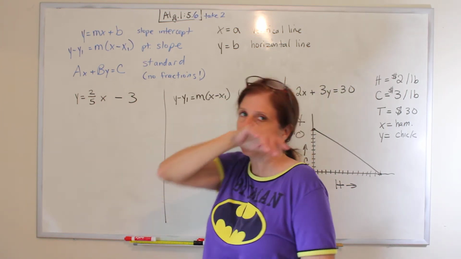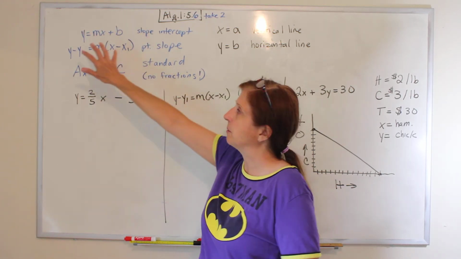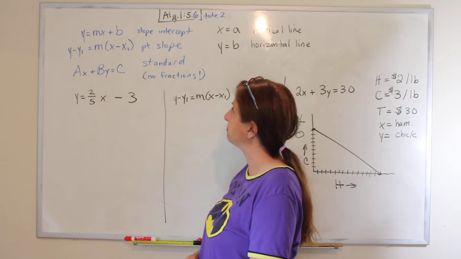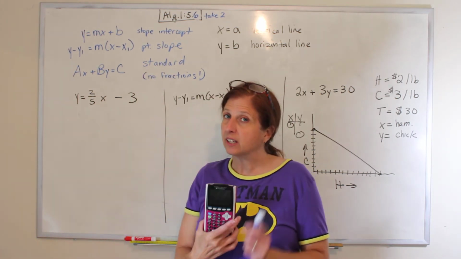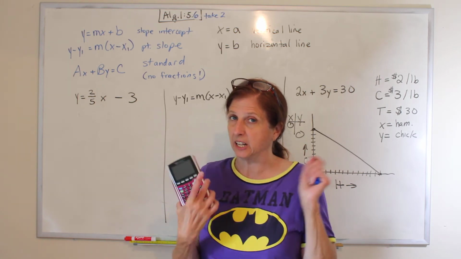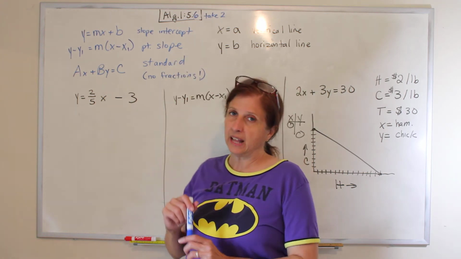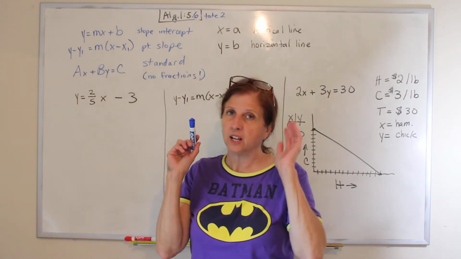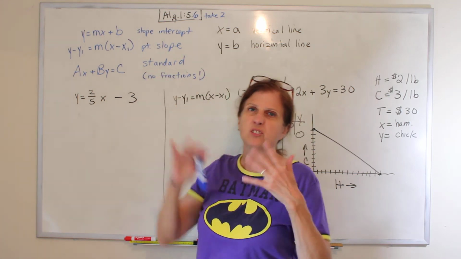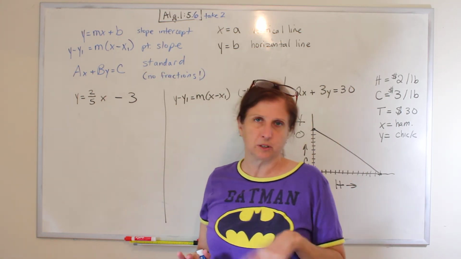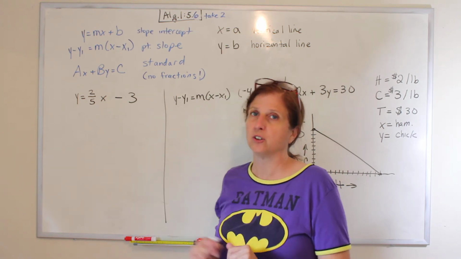Alright, so what we've been talking about is different ways to write equations. We've learned slope-intercept, which is y equals mx plus b. And that one's our favorite because we can put it in our calculator and make our calculator graph it. So that's just going to be our favorite. The one we learned last video, which is point slope, which you might not like, that's okay. It will start feeling better when you get to Algebra 2. If you have hate in your heart for it, that's okay for now. Maybe later you'll like it a little bit.